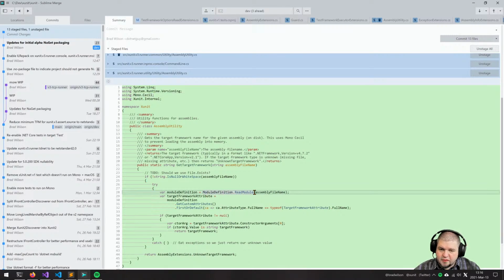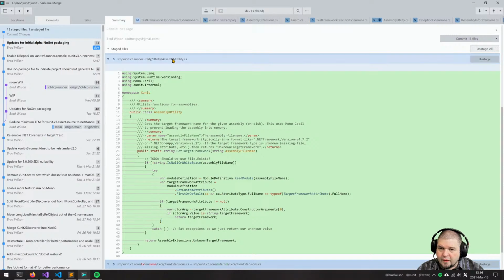Mono-sessile, this module definition read module, can just read the file without having to load it, which is good. And I should be able to go get the custom attribute and then go get its constructor arguments, just like the old reflection system did. So there's our third way of reading these things. I did not make an extension method because extension methods on string, that would be a dumb way to do this.